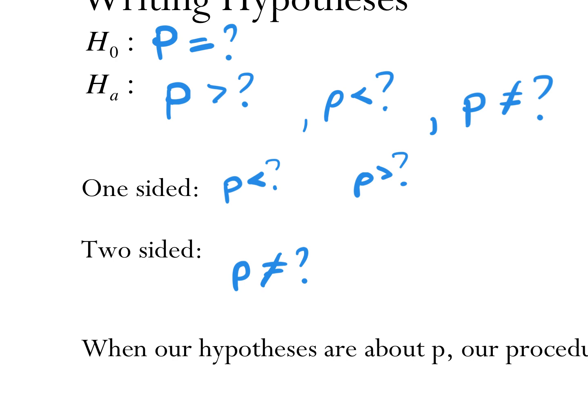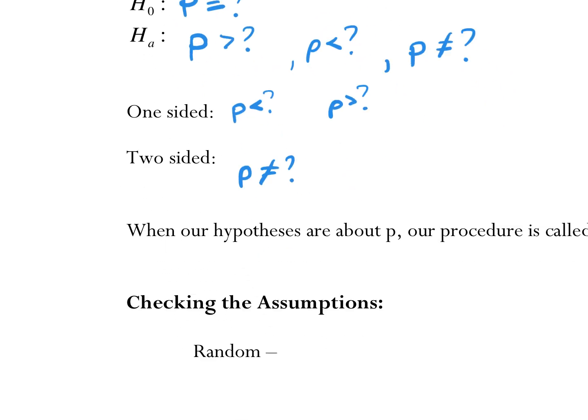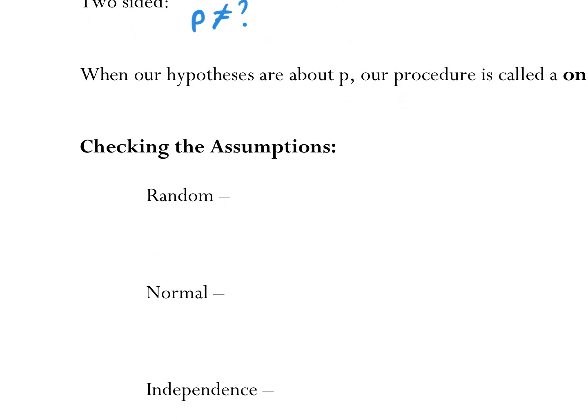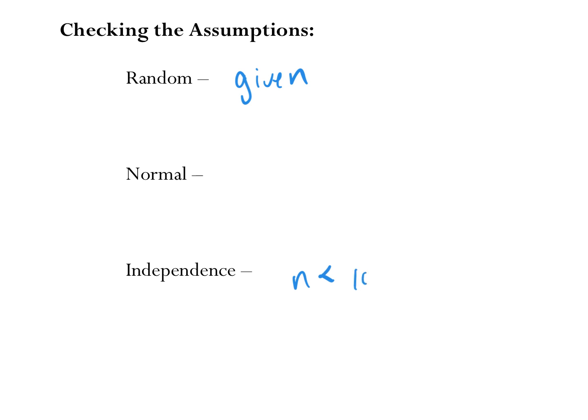The basic idea is that we're going to find the z-score of our actual sample. Where does our sample fit with what could happen? If our alternative is not equal to, we're going to shade both sides of our z-score graph. And if our alternative is one-sided, we shade just that side or that side. Hence one-sided, two-sided. Your conditions: random, normal, independent. Random, we're going to look, is it given? Independent, we're still going to look for, is our sample size less than 10% of the respective population? Hopefully those feel really good.